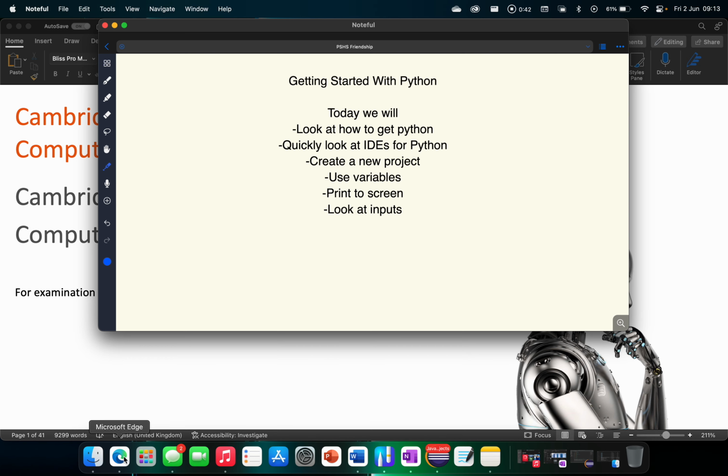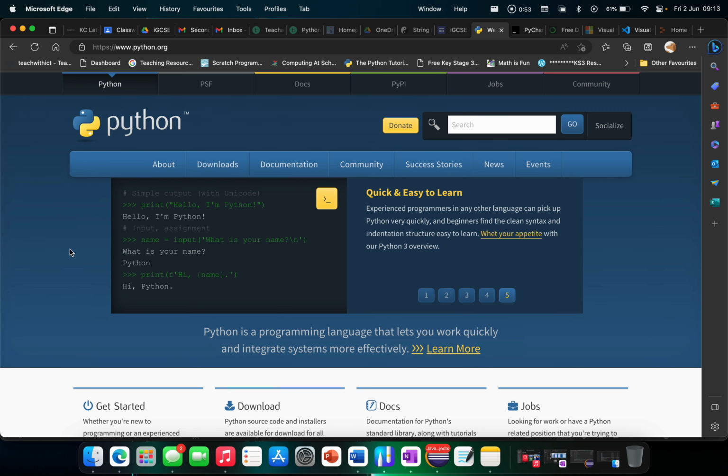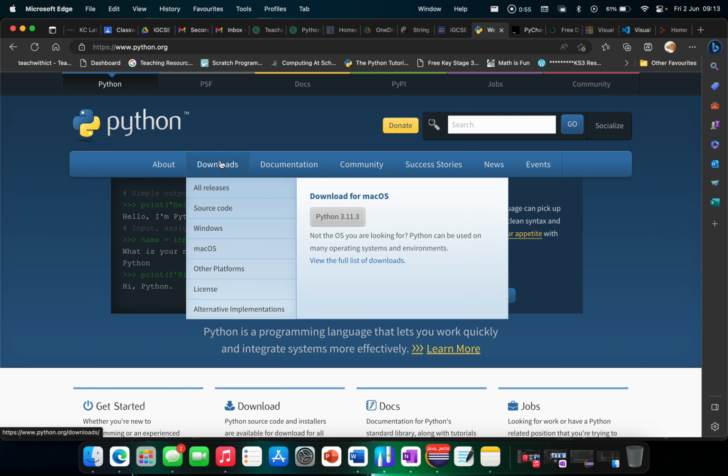So let's get started. If you type Python into Google, Python will be the first hit you get, or if you prefer, you could just go to python.org, and this is the home page. If you go to downloads, Python will know which computer you're using and it will automatically give you the most recent version of Python to download, and you can click it and go through the install manager and it will install it for you. So this is the program I'm going to be using for this course.